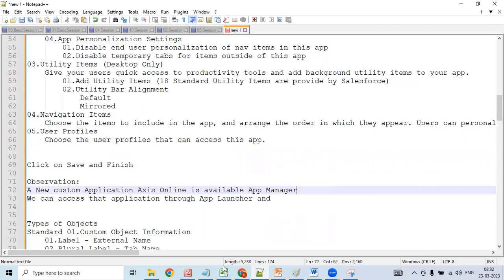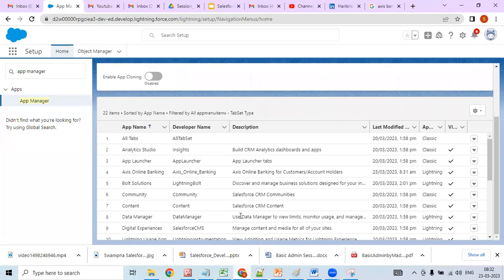See, this is the app manager or app launcher? App manager. Here we have that application available. See, this is a Lightning application. Yes, we have given this description. This is the developer name we have got automatically. If you want to edit or delete, you can do this.